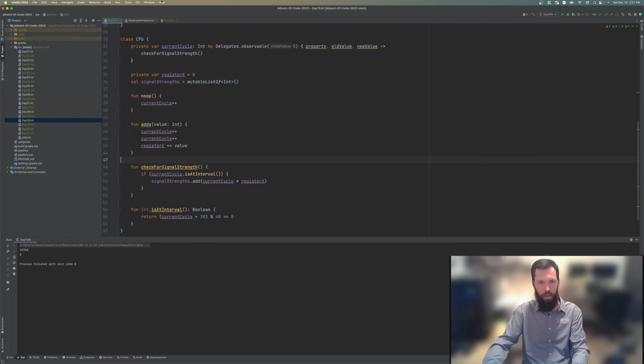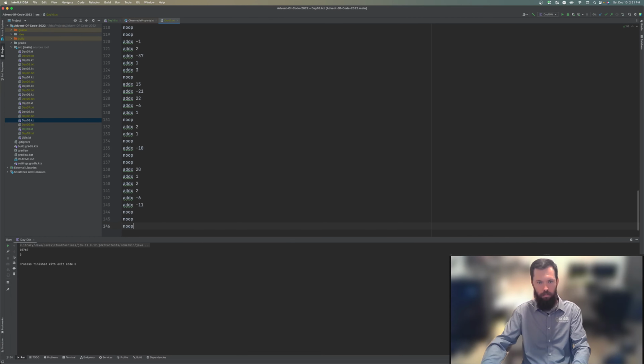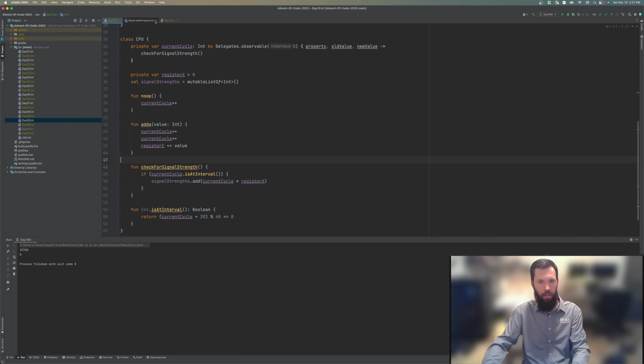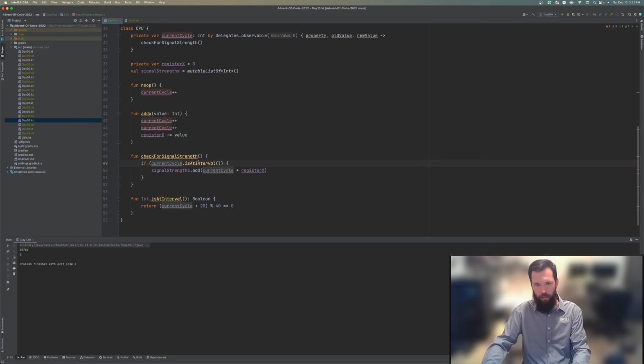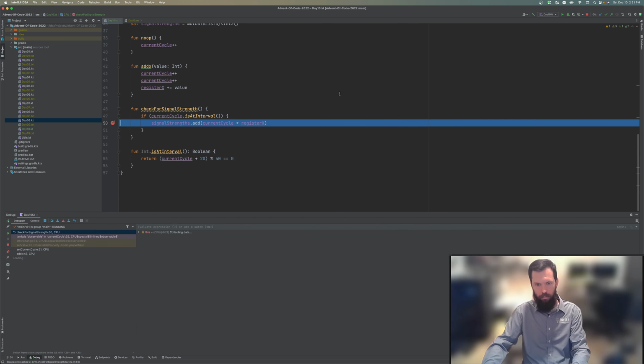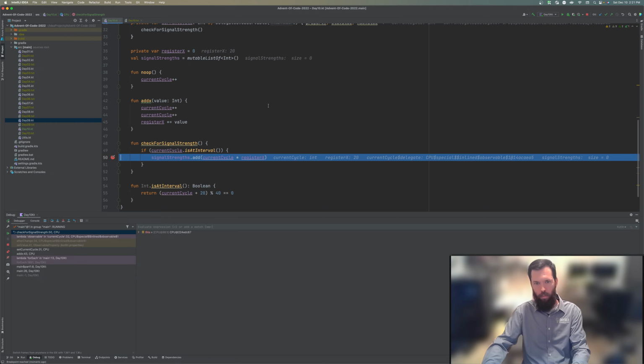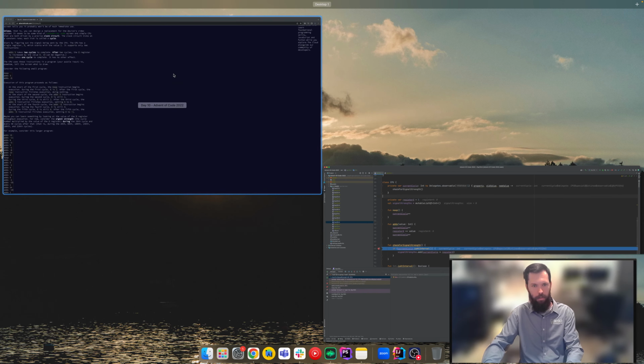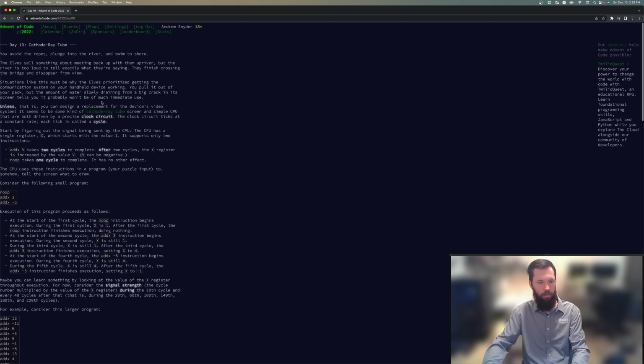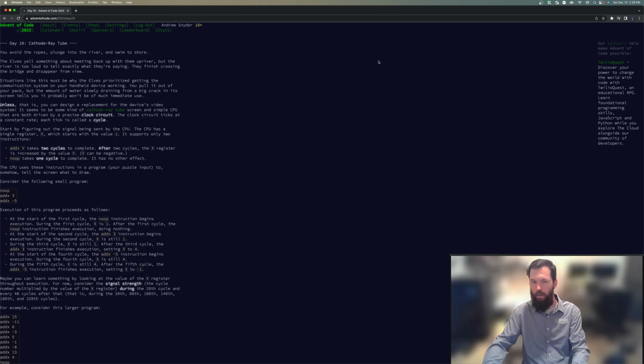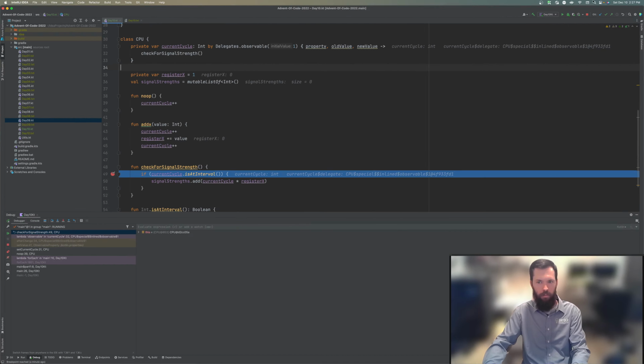Okay, let's put that in here. And I will set a breakpoint. I want to check the first time that this is at an interval. Make sure that that's the right point. Okay, so at this point the register is 20. The register should be at 21. Register X was supposed to start at 1. And I knew that. Yeah, that was a mistake.